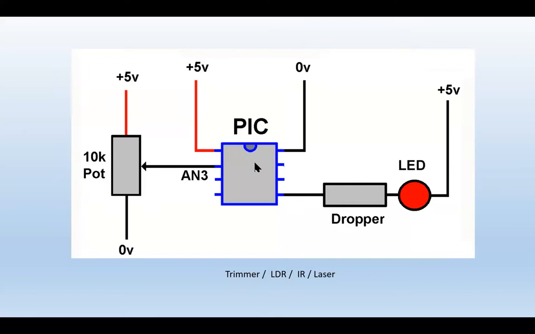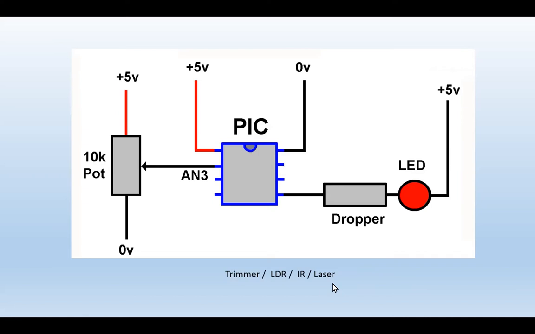That's a very basic idea of a PIC chip that's got an analogue input — in this case it's a 10k variable resistor, so we can change the voltage on that analogue input and read it with the PIC. As the output I've got an LED, and we can make it do two things: we can change the voltage level to change the rate at which the LED flashes — faster or slower — or we can use the varying input voltage to output pulse width modulation, making the LED brighter or dimmer. The input could be light levels from a light detector, an infrared kit, or a laser kit; in all cases it's a varying voltage read by the PIC.